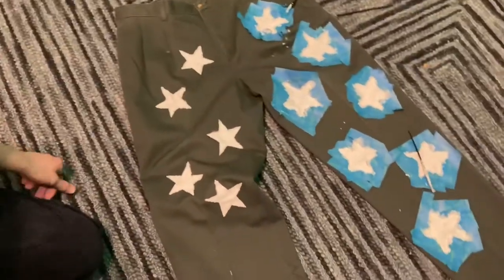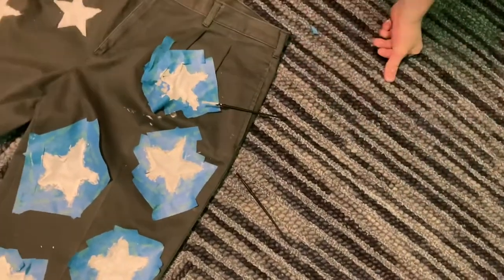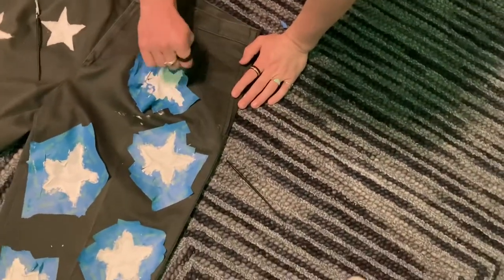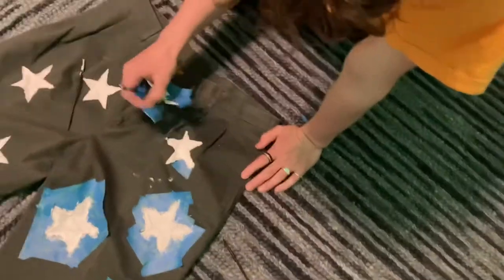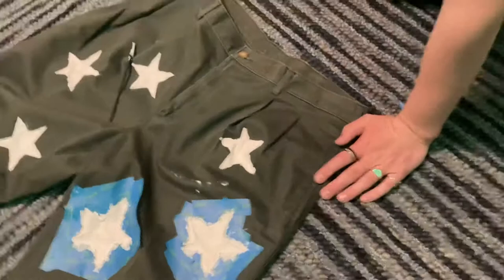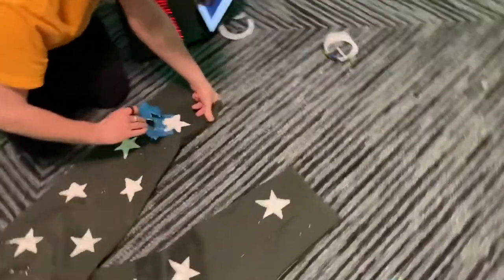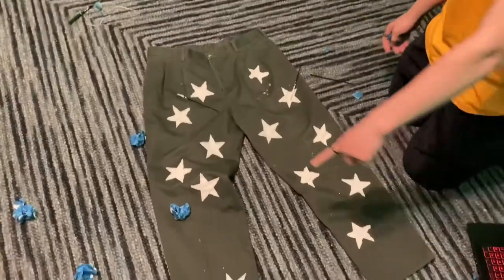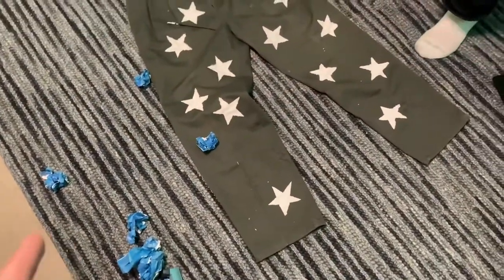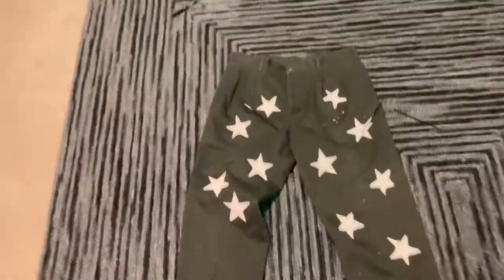That's the left side of the pants — it looks really good actually, I'm very surprised. This star was a very experimental one we tested with, so this one might look horrendous. Let me know if I should do more of these clothing videos. Not too bad overall. For the final product — pretty sick for the first time doing this. It's really not bad looking. Pretty dope.